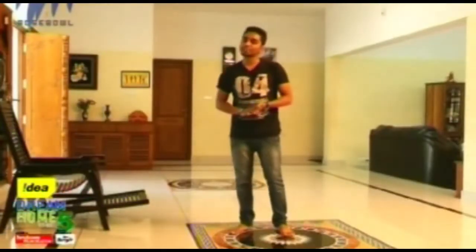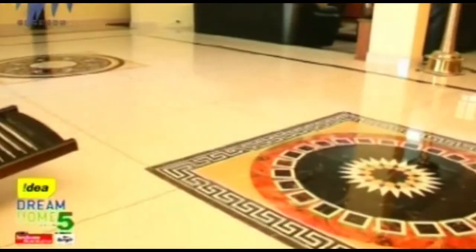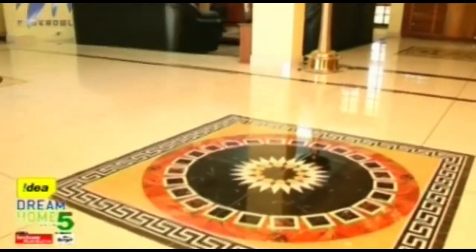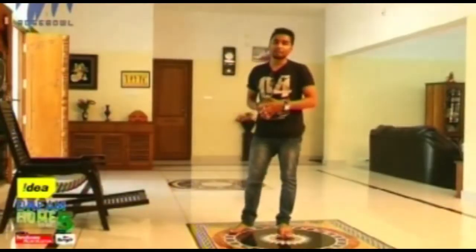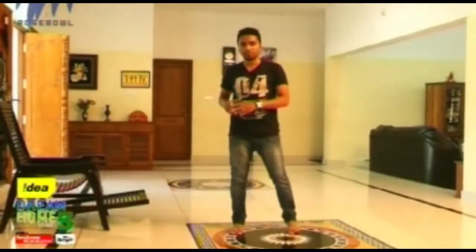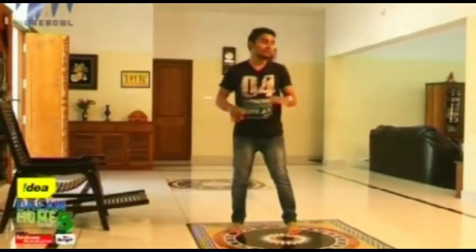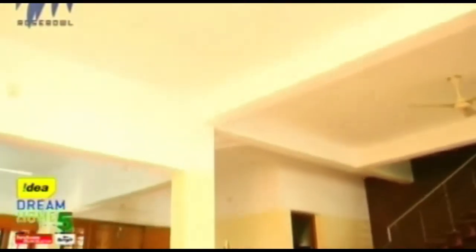There's something that needs to be taken care of while building the house according to Vastu, and they have done it quite nicely. To talk about elevation, space, then ventilation, all this has been clubbed together. On my right is the dining area, very spacious. And this vacant space that you see leads us to the master bedroom space. Opposite to me is the staircase that takes us to the upper floor.